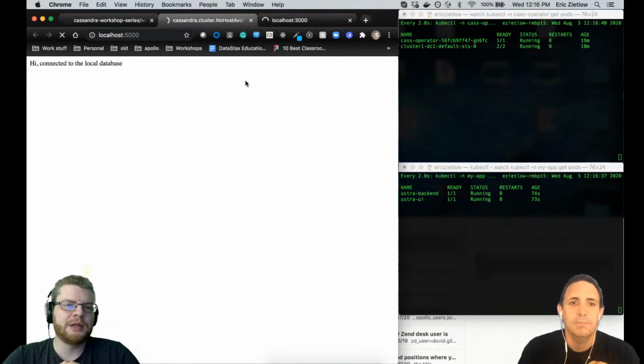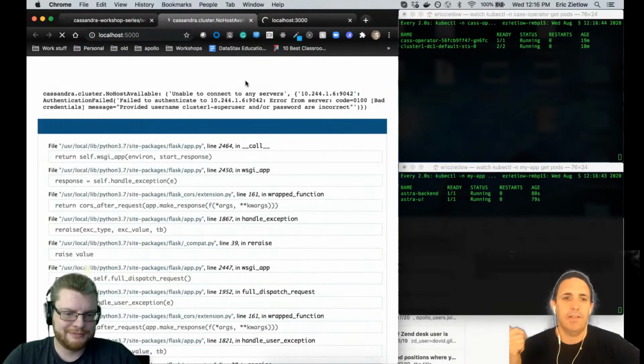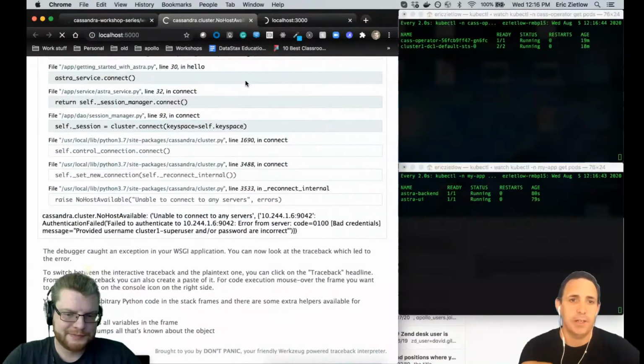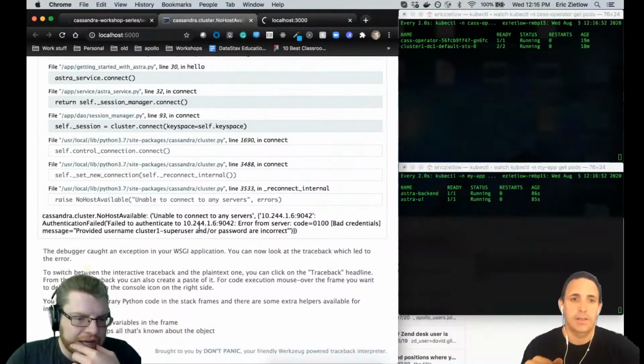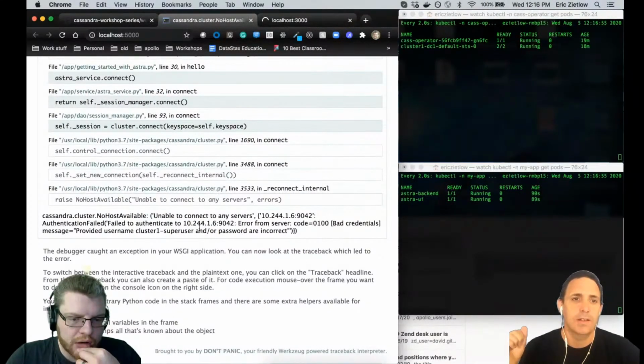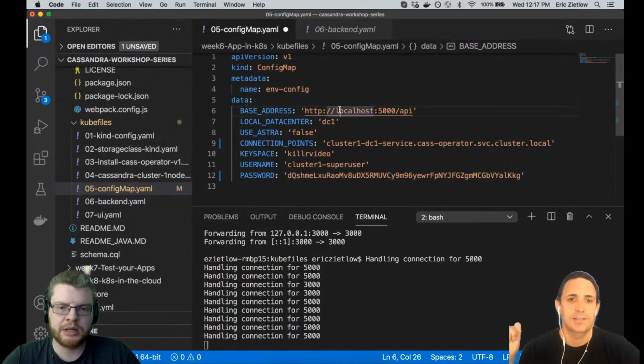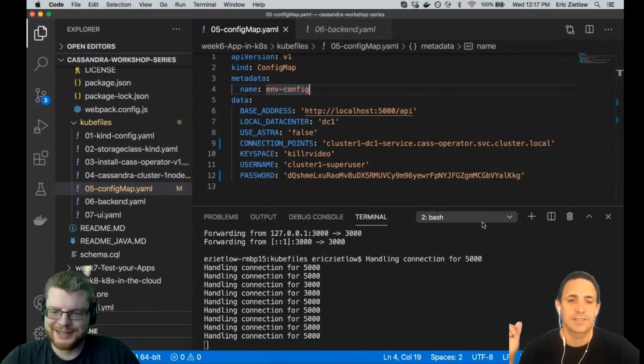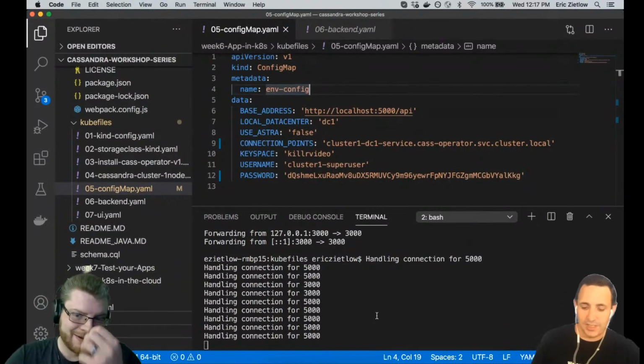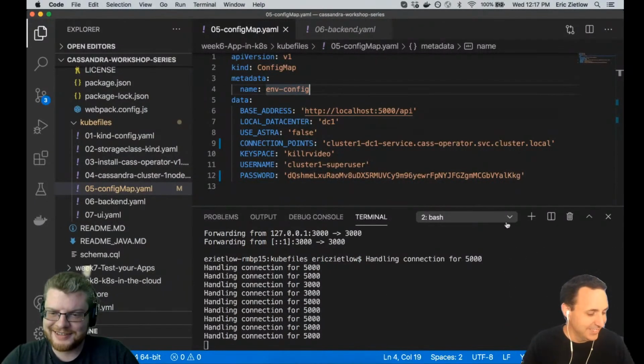And so there are 2 backends. You can pick the one you like, but basically you only use one to do the demo. Did I do the wrong password? Failed to authenticate, bad credentials. Did I not save my config map before I applied it? I will bet you that's the problem. Oh, fun. Yeah, that's demo time. No big deal. Yes, it is.